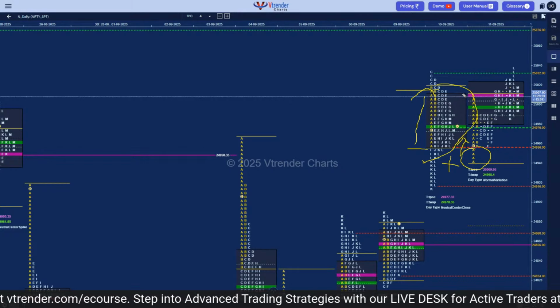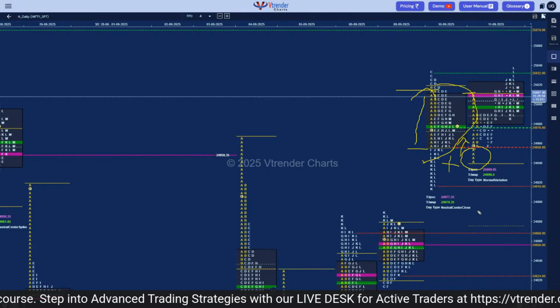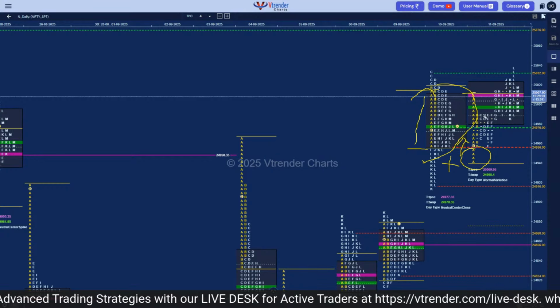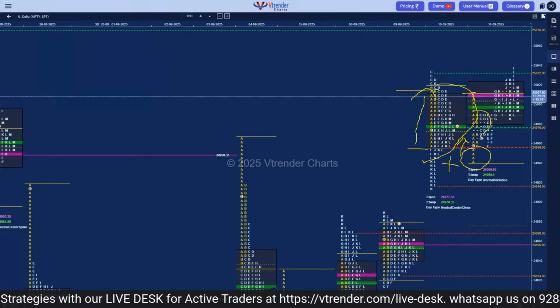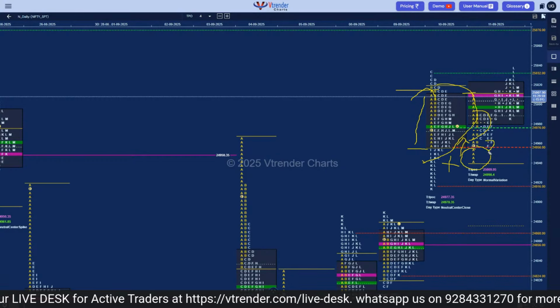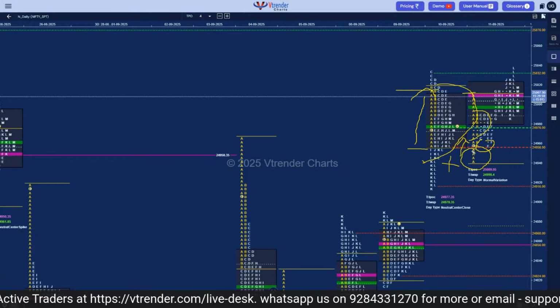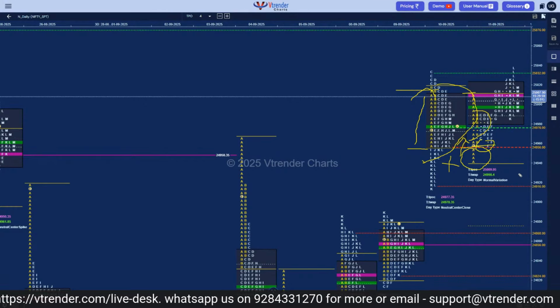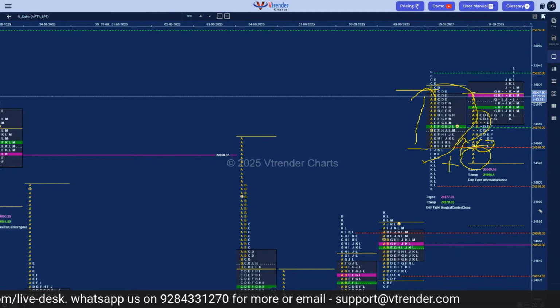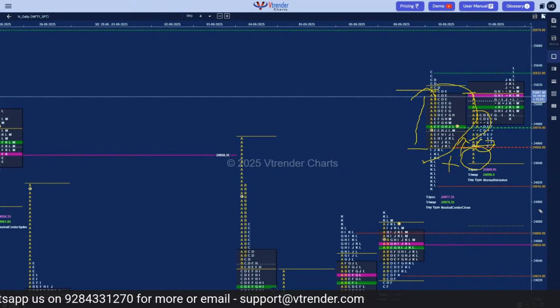The A period went on to tag the highs, the value area high of the previous day, after which we began to coil. But in the coil, what we did in the E period is we made a pullback low right at this value area low of yesterday. In fact, the value area low was marked as a hypo for today on the downside.